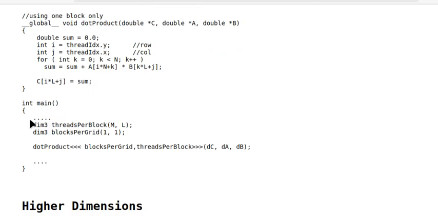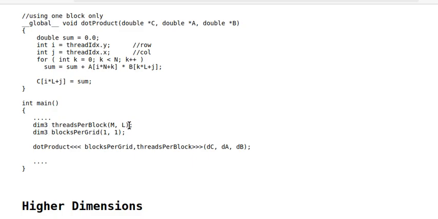And here, instead of using 1, 1, we pass in the blocks per grid and threads per block. As we just mentioned, we just use one block, so blocks per grid is 1, and threads per block is ml.